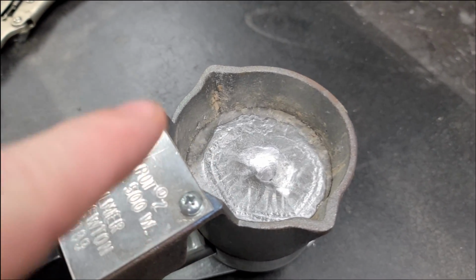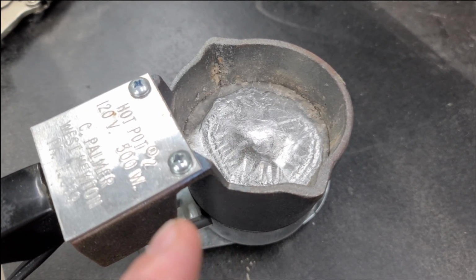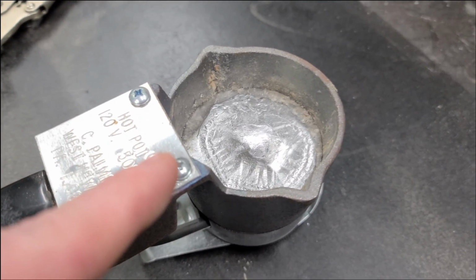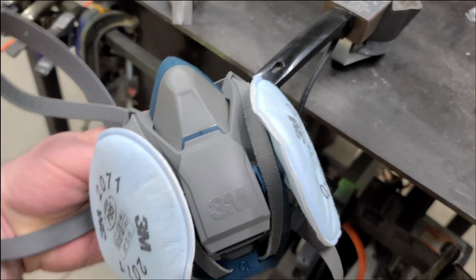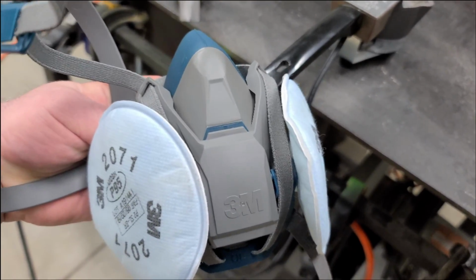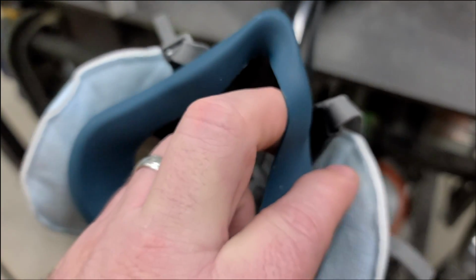Okay, so the first thing I'm gonna do, I'm gonna pour a sinker out of lead. I know this is a lead-free video, but I need something to compare the weight of the sinkers that we're gonna make to. So I'm gonna make a lead sinker, plus I need to melt this and clean my pot out. Make sure you got a good mask to wear before you start melting your lead, because lead is toxic and it's not good to breathe it.